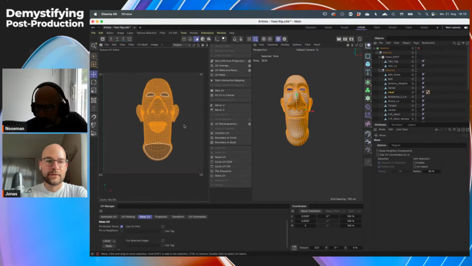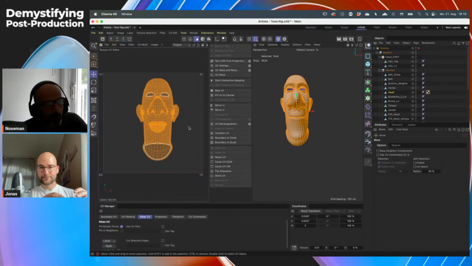Okay, so what's next? Now we need to create the cuts to unwrap this. Same as with a cow carpet or with the candy wrap, we want this to be flat in the end so that we can paint a texture or something for it. So the way I would do this is, starting with defining the seams that I want to use to cut.